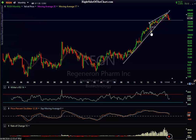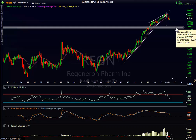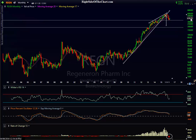With a rising wedge, a general rule of thumb is you take the steepest point of the wedge, the longest distance, which would be here at the beginning of the wedge from top to bottom, and then you subtract that from where prices break down. So that tells you this one has, and I see a nice reaction there too. So over time, I would expect, again, if the sector takes a leg lower, that one's probably heading down to about the 190 level, which would chop the stock in half from where it's at now, more than half.